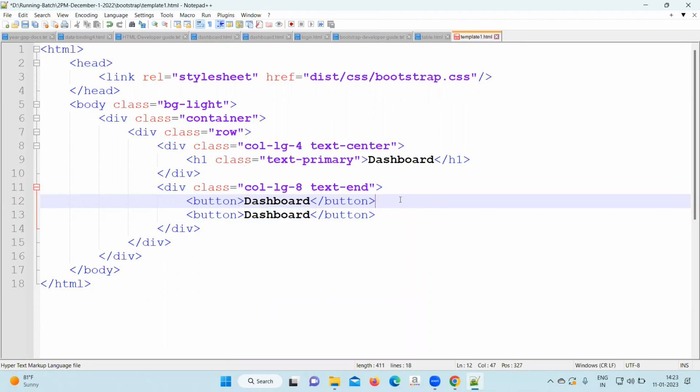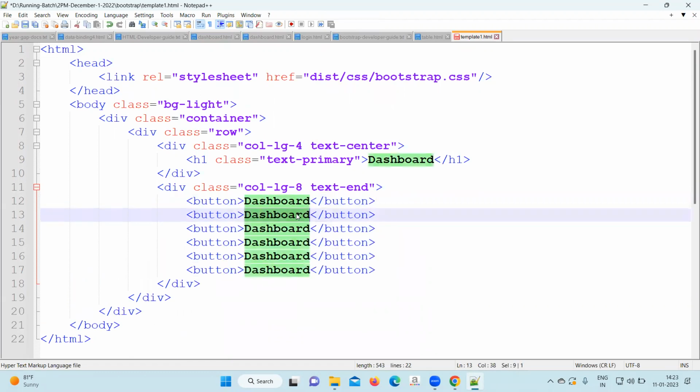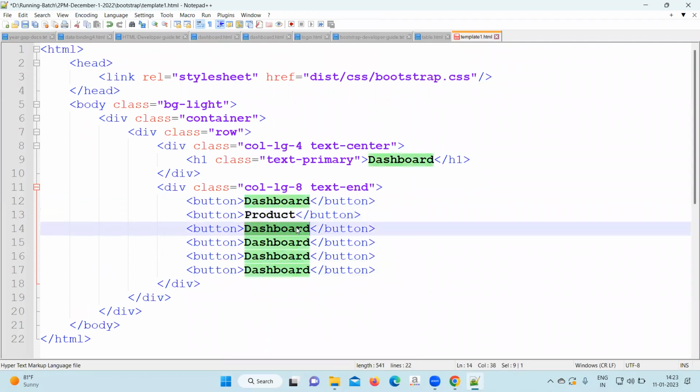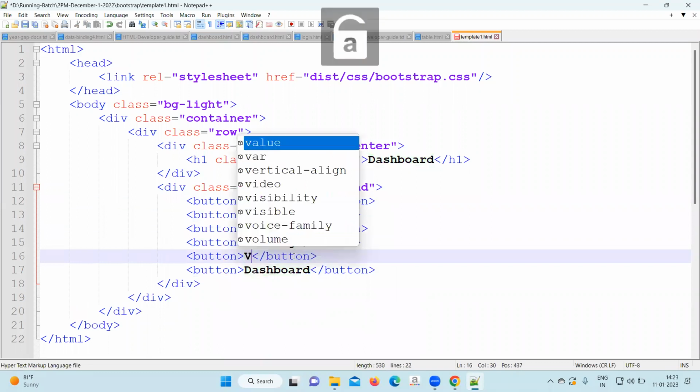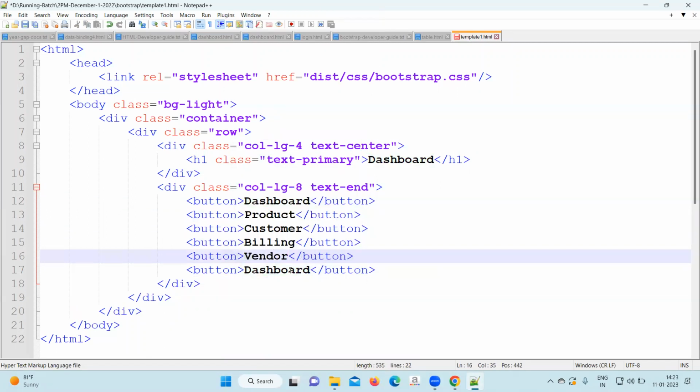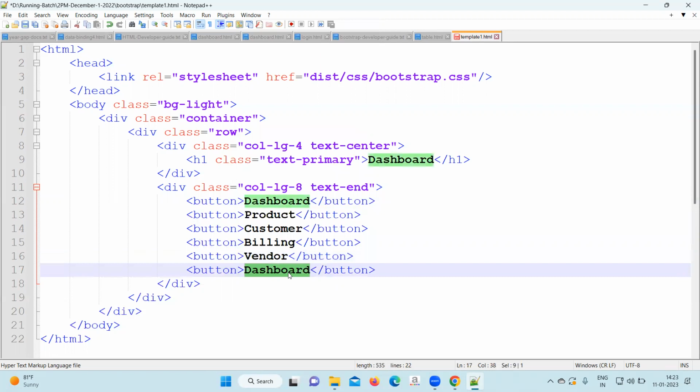Next, 3-4 buttons you can add: product, customer, billing, vendor, then some more things, log out.